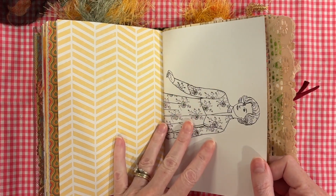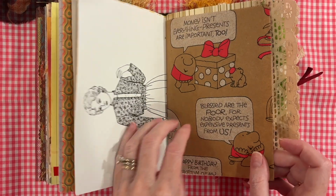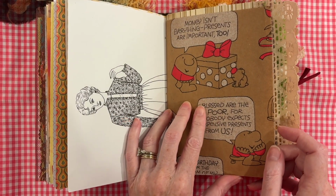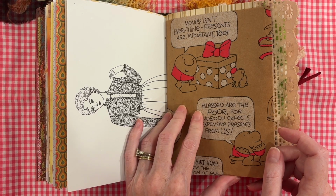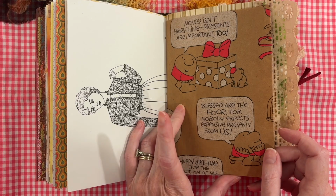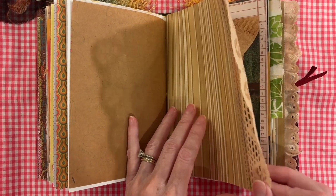Oh, this is a First Lady's coloring book, and these are the President's Wives from the 70s. And here is some Ziggy wallpaper. I think someone sent this to me in Happy Mail, or I got it at a yard sale, one of the two. I had an amazing yard sale about this time and found some amazing things at it.